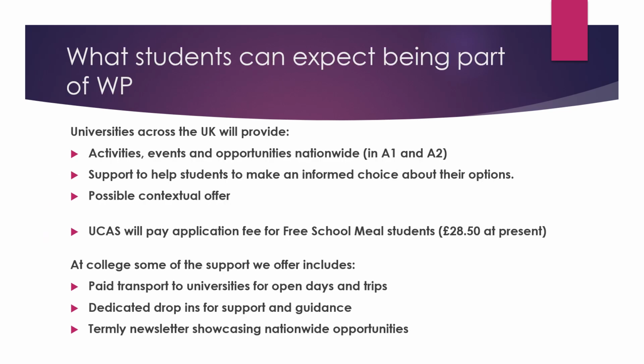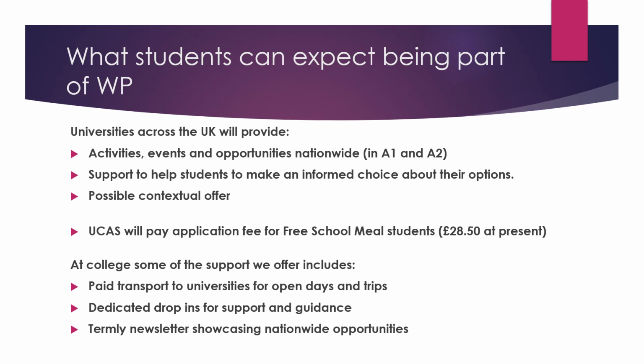What are the benefits students can expect from being part of WP? The universities across the UK provide activities, events and opportunities nationwide in both the first and second year whilst they're at college. Most activities take part during the first year and during the summer months, but there are some opportunities that come through for Year 13 students. Activities can include taster sessions, paid for summer schools, mentoring, campus visits, and usually all these activities are paid for.